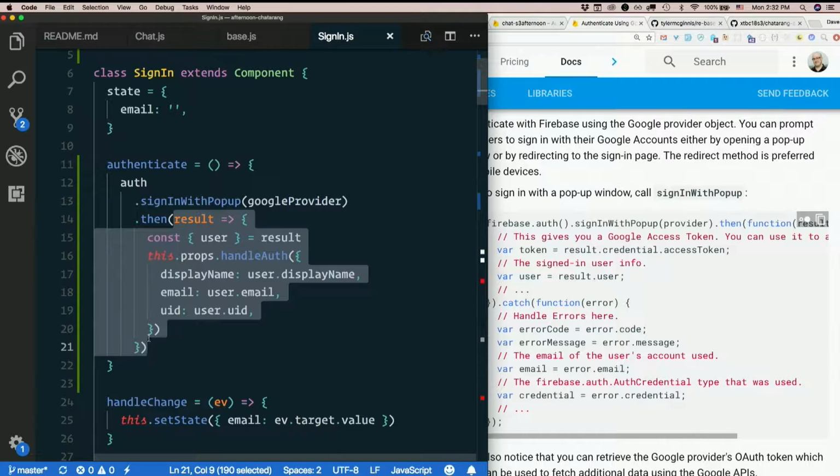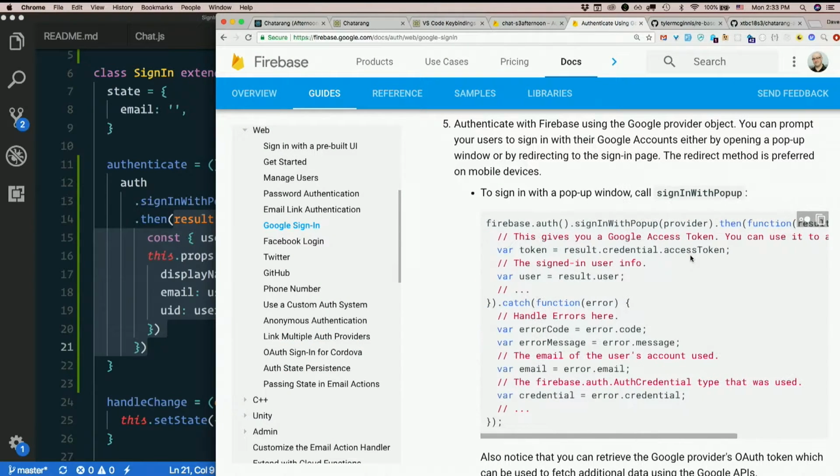There's nothing inherent about promises that makes them receive a particular argument. That I get out of because that's how sign in with pop-up works. It's going to give me some sort of result or response, and I just got that out of here. So it's something with a user object. I could tell because I console logged it.